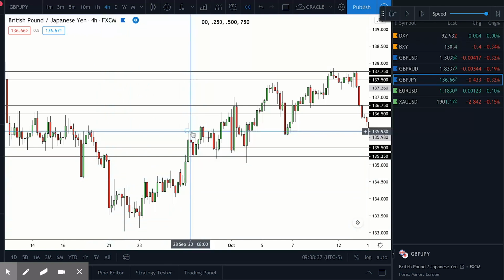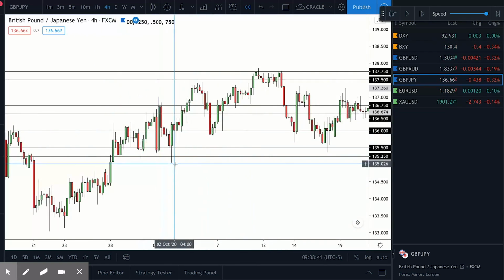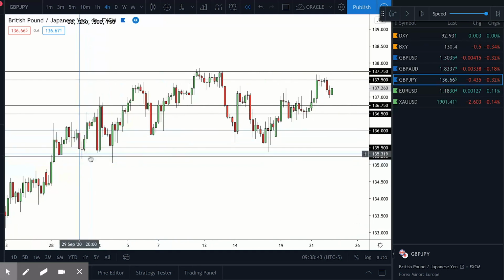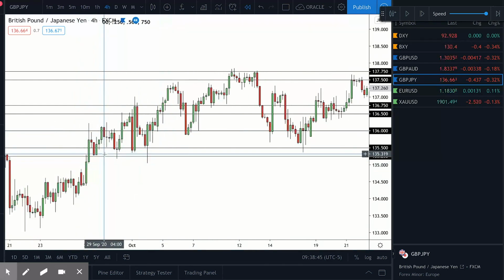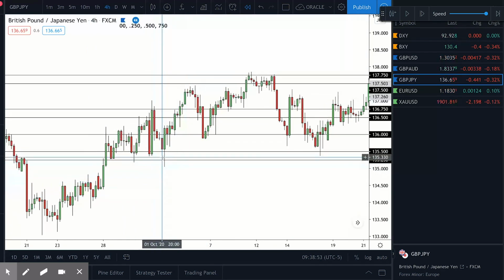Now we see then we came up over this level, we retested it 1, 2, 3 times. So then you can see that it's actually acted as a support point, right? And we can see that the 1, 2, 3 reactions into it were fairly precise. This one came just shy, but these two wicked into this level. So that shows that this is a precise area to focus on, right?